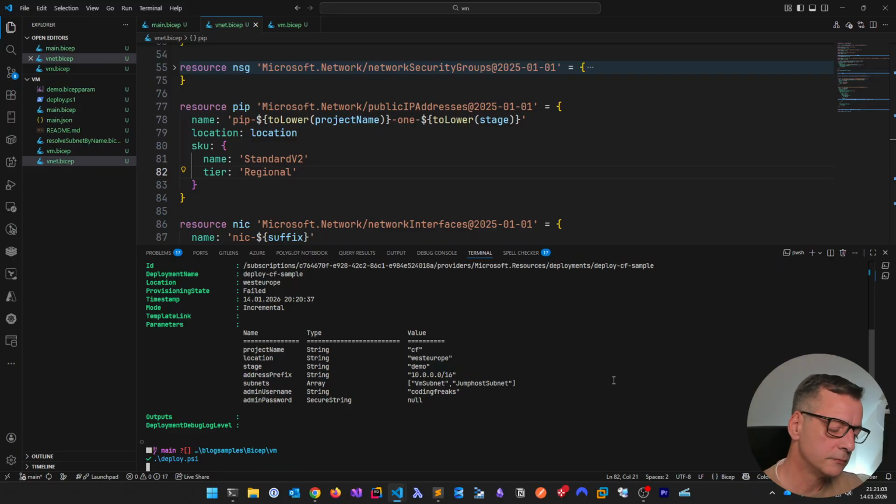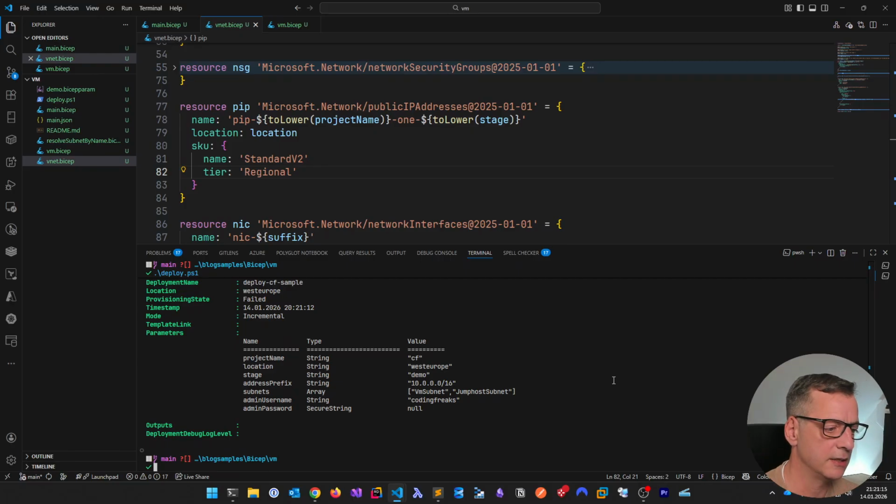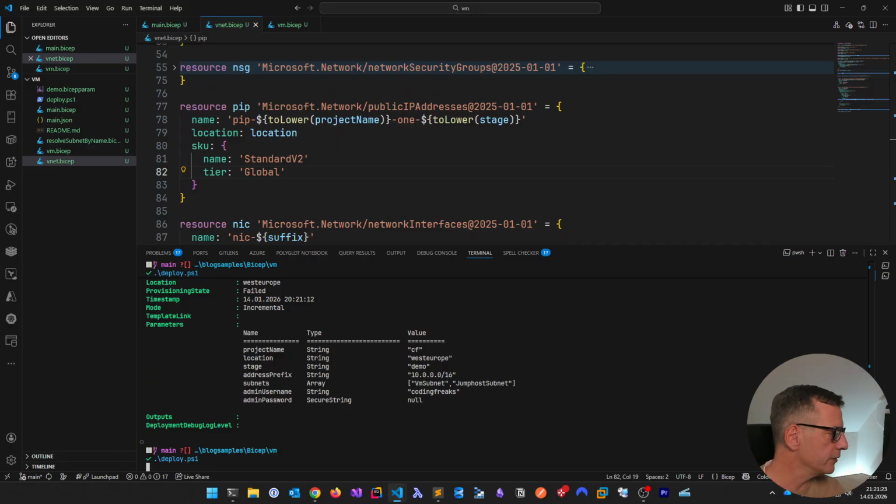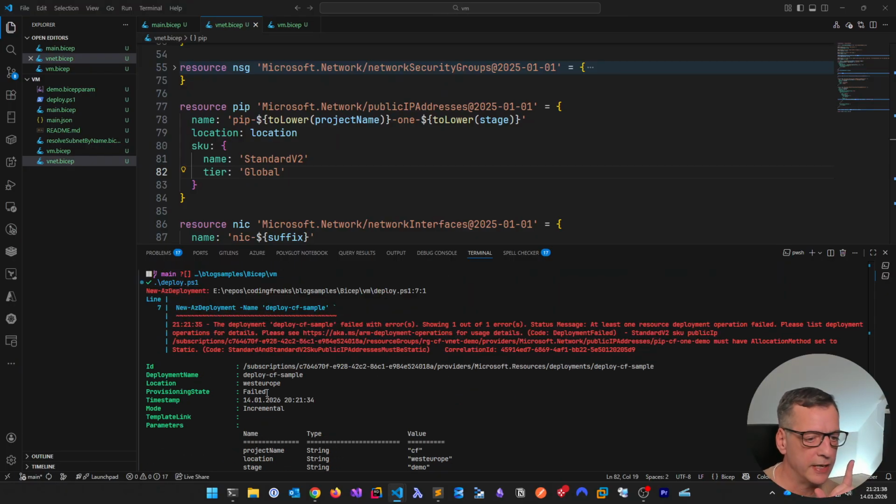Because we can. Okay. Cool thing about that is the VM is still running, or it's already deployed, but not reachable. But while it's running, we just deploy a public IP to the VNet adapter as soon as we can do it. No. So standard v2 and global. And as soon as this fails again, I need to figure this out, guys. So what is the public IP default in my lookup here? What are my default values? Do I have a default? Failed again. So he says standard v2 SKU, what is it?